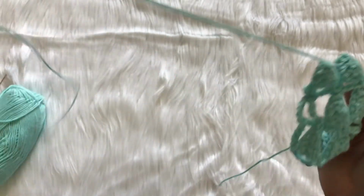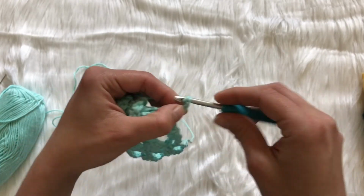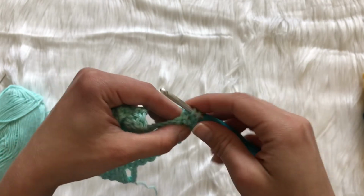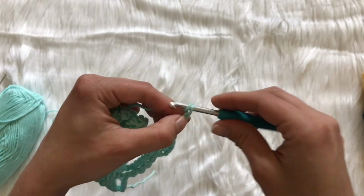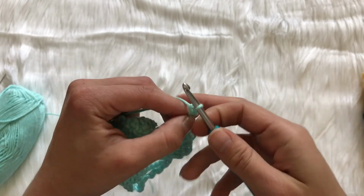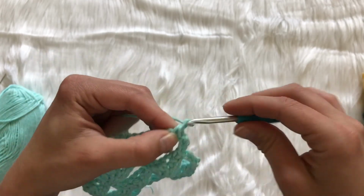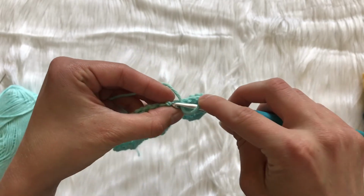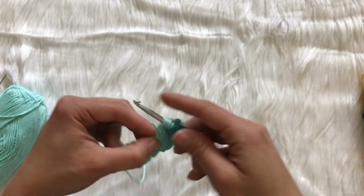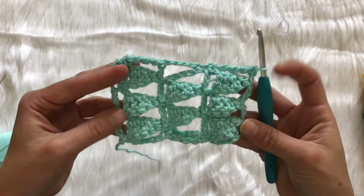All right, and now you're going to repeat just as we did in that first row. Chain up 6, chain 1, and double crochet, or double treble, that treble. And there we go.